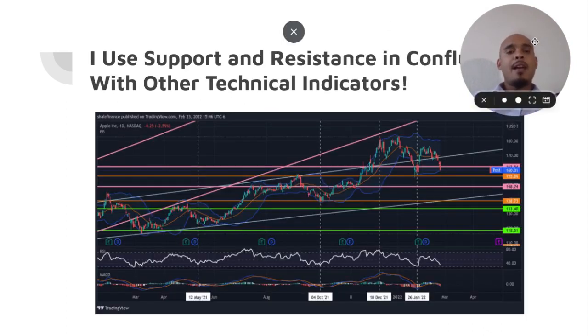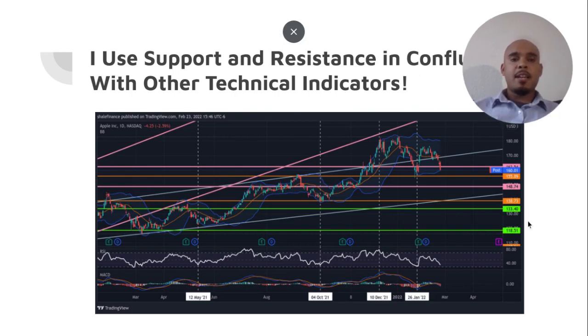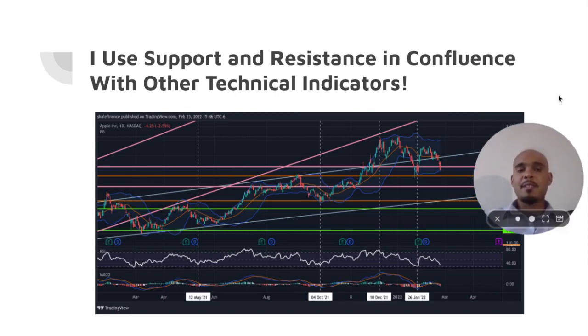So now I also use support and resistance and channels, which is moving support and resistance, with other technical indicators, right? So on this chart, we've got support, resistance, we've got channels here. We've got Bollinger Bands. Those are called Bollinger Bands, the little blue bands here. We've got an RSI indicator on the bottom, and we've got a MACD indicator on the bottom. And I'll show you guys how to put all those together, but I use this in conjunction.